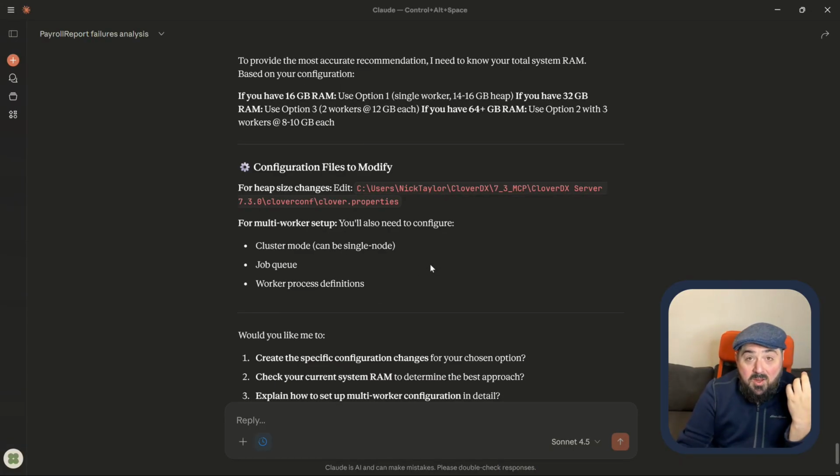Like to be able to have the AI look at my server configuration, look at my job properties, and see everything at once, right? All the things that I can't see at the same time, it can see them all and know what's going on and give me really good, actionable insights on how I can improve my server processes. So I think the MCP is going to save me a ton of time, save you a ton of time when you're working with your server. Like just to be able to ask it for optimizing your schedules or for finding obscure patterns in your failures. Like it's huge, I think.